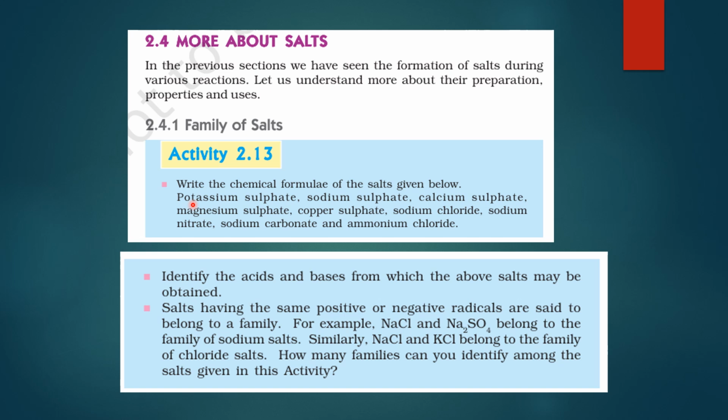Okay. Now let's talk about family. Family of salts क्या होती है? Salts having the same positive or negative radicals are said to belong to a family. जैसे NaCl और Na2SO4 है तो they belong to the family of sodium salts क्योंकि जो positive radical है Na+ that is common in these. NaCl and KCl इसमें Cl common है तो chloride salts की family को belong करते हैं. Okay, so इसमें भी आप ऐसे families identify करने की कोशिश करो.